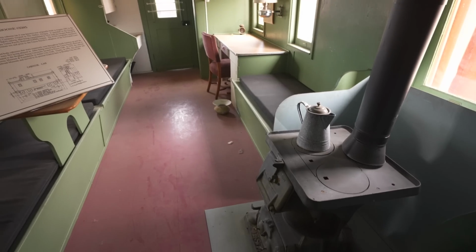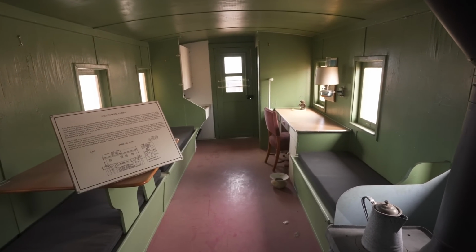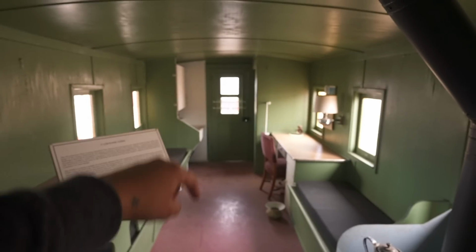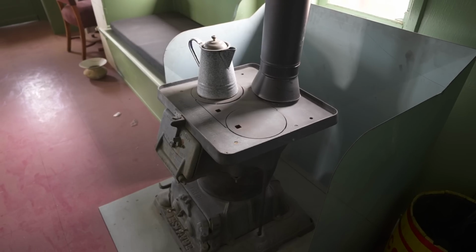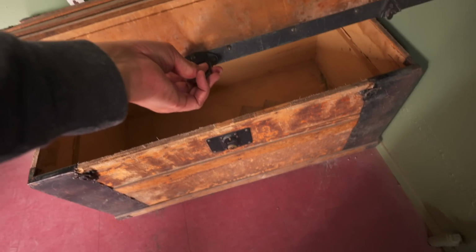What do you think? Dude, this thing was built in 1882. See what I mean? They're always so much older than you think they're gonna be. And you can think of the caboose as sort of the headquarters of the train back in those days. The train men would use this as office, bedroom, toilet. Oh, that's right. Back in that room back over there is the John. This is where they'd make their coffee. They had a little stove in here, their spittoon. They kept all their food in here. Ooh, I wonder if they left any behind.